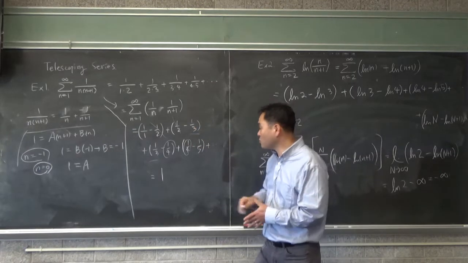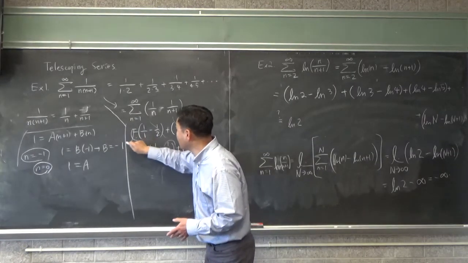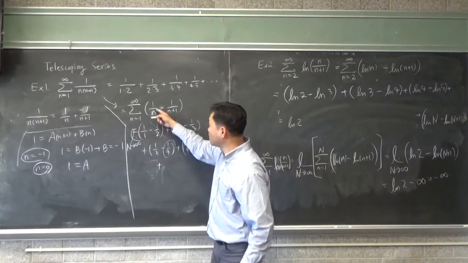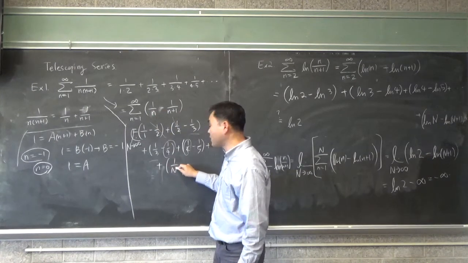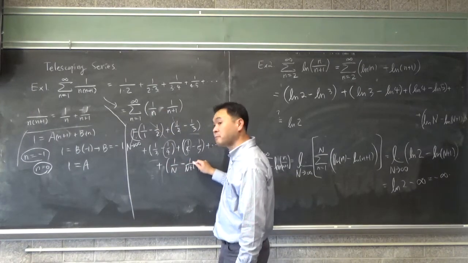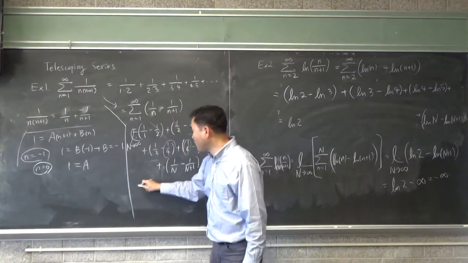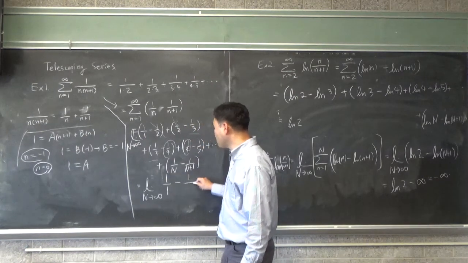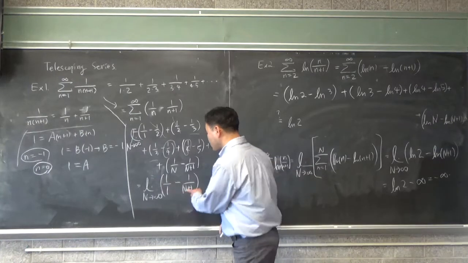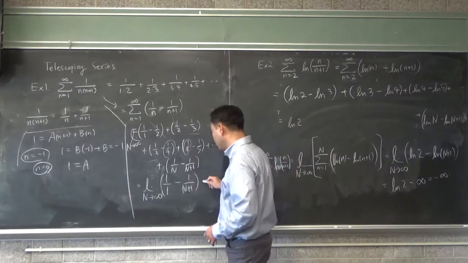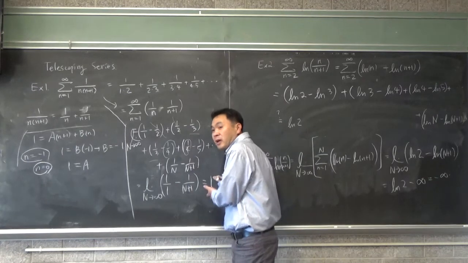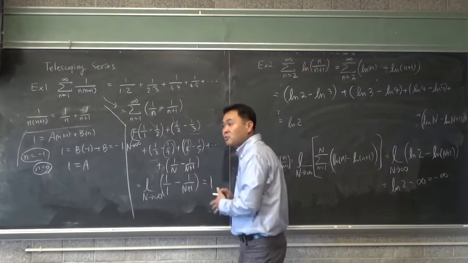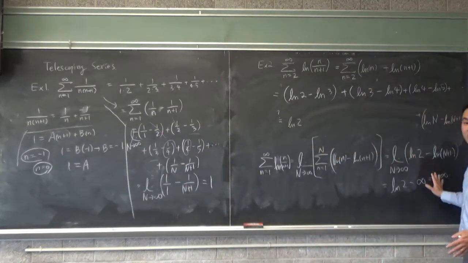What's the correct solution? You should really think of this as a limit, capital N, of the partial sum. And this partial sum ends with what? When you plug in capital N here, that's 1 over capital N minus 1 over capital N plus 1. Everything in between cancels, and you have a limit of capital N going to infinity of 1 over 1 minus 1 over capital N plus 1. And when this N goes to infinity, that becomes 0, and you get 1. So the answer was correct, but the way you get the answer was not correct. You really have to write it like this. Or else, if you just simply cancel, you might end up making an error like the one we had here.